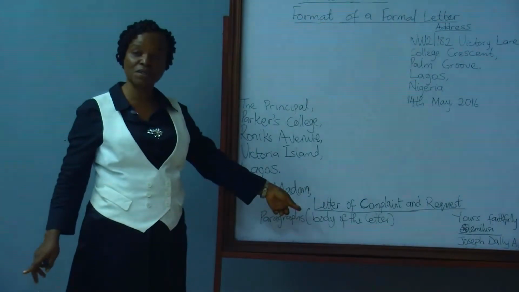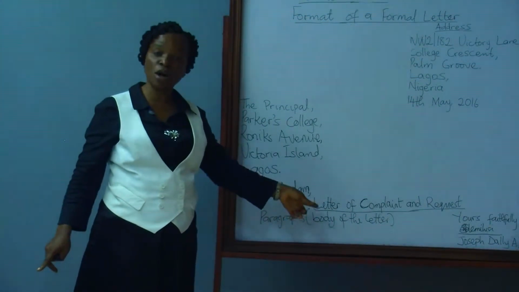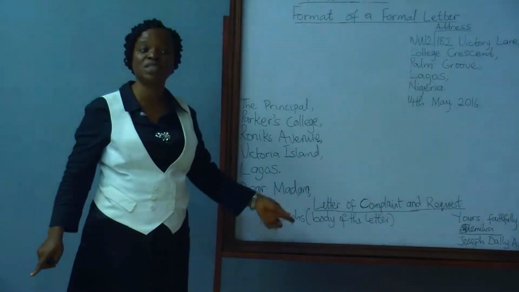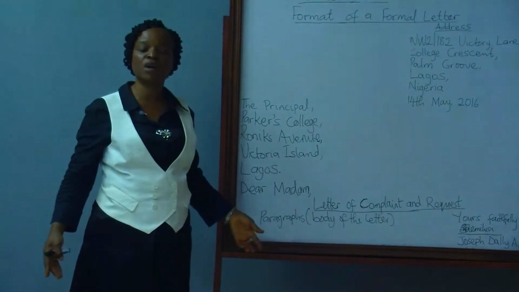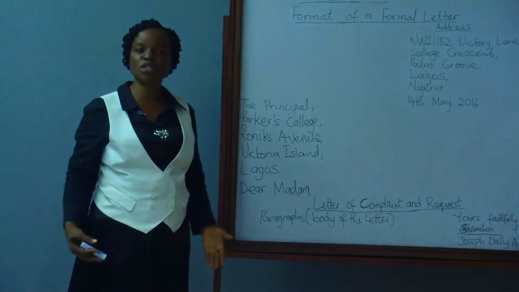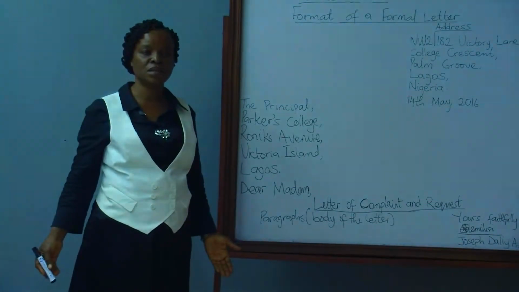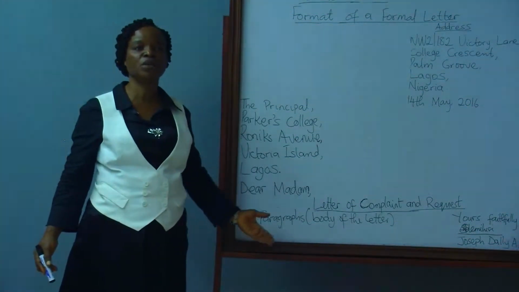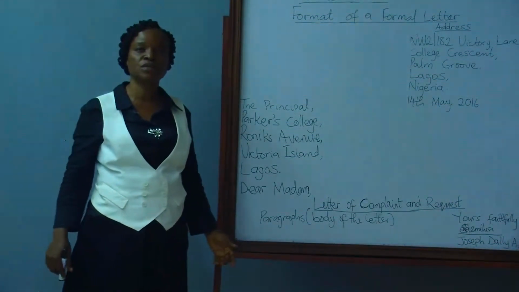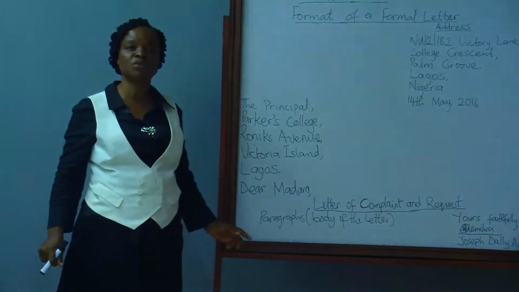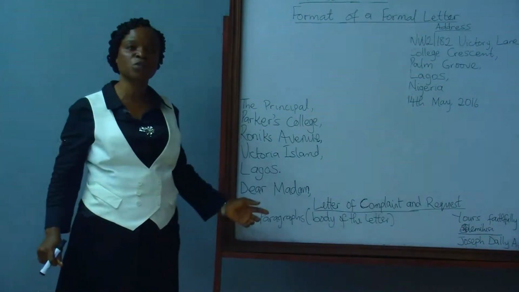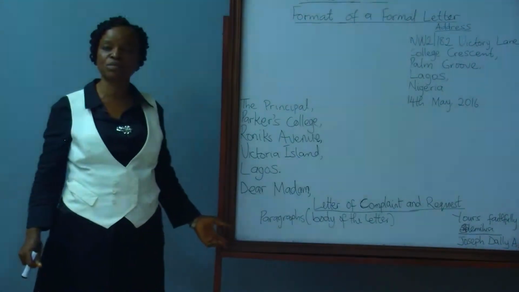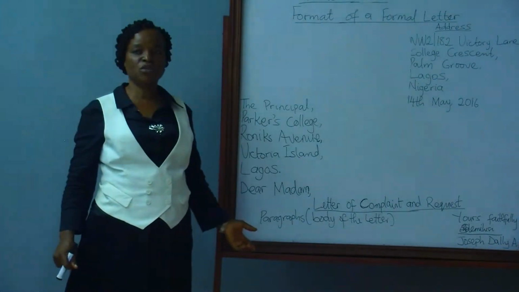Say, for example, you're still writing on the same, you're making a complaint, you're lodging complaints and you're requesting to that particular school or to a different school entirely. And you're an outsider, you're not within. So you don't even know if the principal is sir or a ma. And it might not even be on power supply and the potable water you're complaining on. Maybe you've seen some students from that school. You've seen some students outside roaming around at odd hours when they are supposed to be in classes learning, and they are roaming about. So you want to write to that principal to make sure that some things are done about it. You know, cases like that.